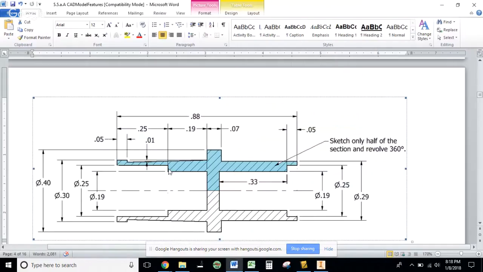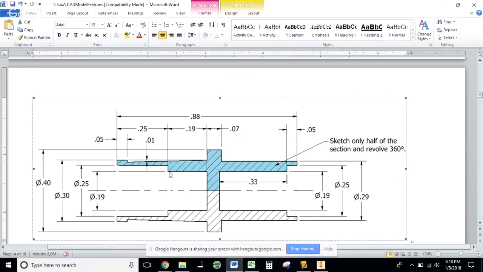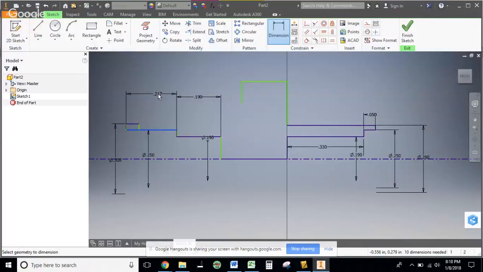So it tells us up here, right there, there's going to be 0.19. I don't know why they drag it all the way up there, but they do. What else do we know? It's okay if it doesn't look like it right now. That's all right. So from this point all the way to the end is 0.25. So that would be this one right here, 0.25.